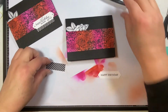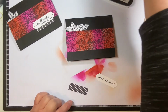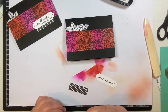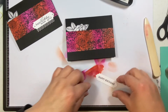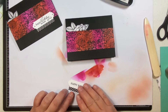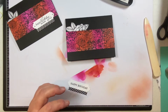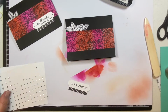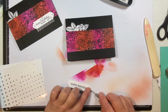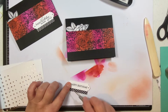And then what I'm going to do is layer this little piece of black underneath there. Just run some glue along there. Beautiful. And then I'm going to take some rhinestones, because you have to have a little bit of bling on it, right? And we'll just put those right there and right there.